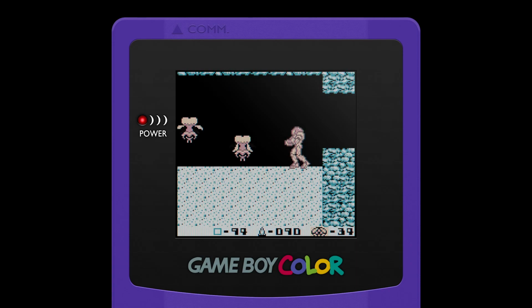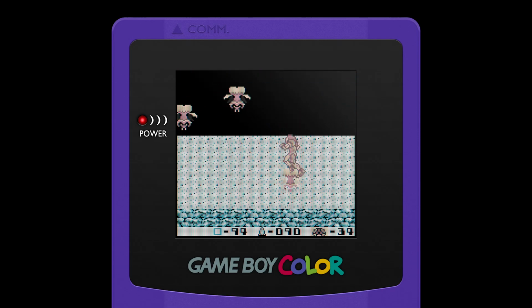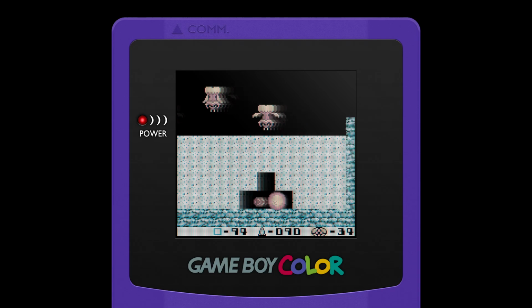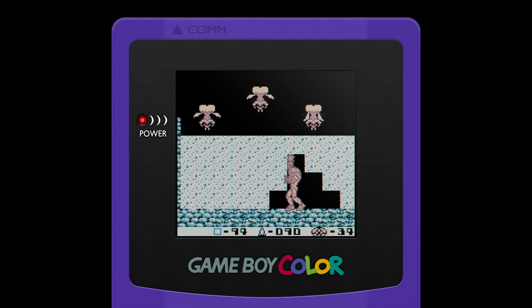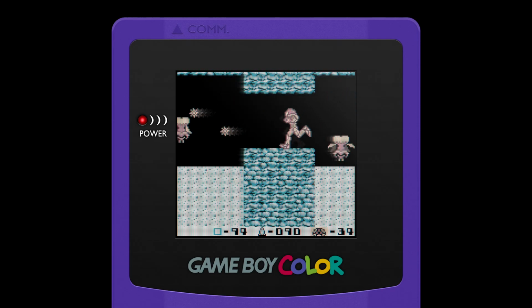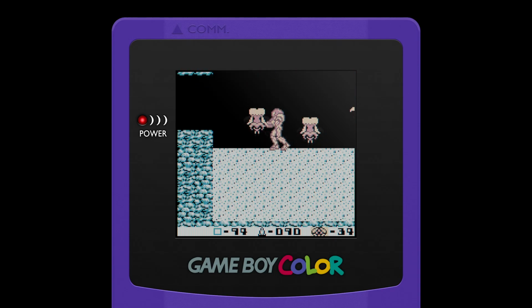These are new. These enemies are called Septogs. They're completely harmless. They're basically just moving stepping stones. They sink down when they're stepped on. Oh, frick. Make sure that you don't step on them for too long. But yeah, I'm touching them right now, they're not killing me.